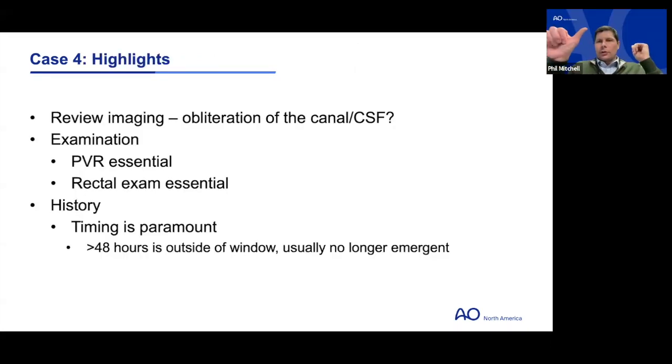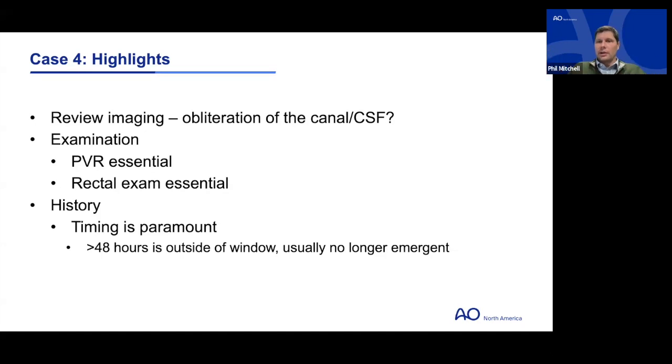Yeah, I think the highlight for this is a great case because she had a normal motor and sensory exam because of where the disc is. So you can have cauda without any motor or sensory symptoms. So I think this is an important one to show. So it's easy to say, hey, this is not cauda equina, but would you say post-void residual is essential? Does every concern for cauda get a post-void residual then?